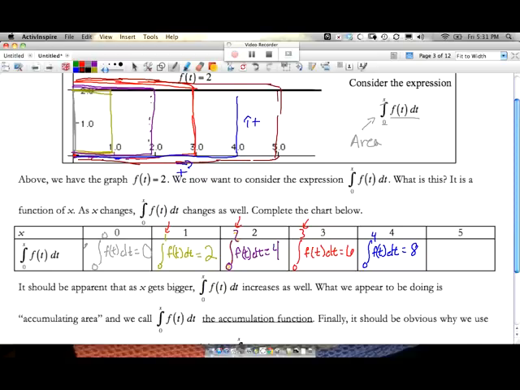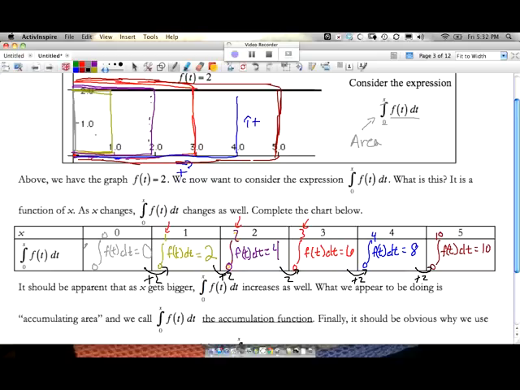I know you probably said it out loud and everybody's looking at you like, what does that mean? Well, the integral, or the area, from 0 to 10 underneath the line f of t dt is 10. And notice what's happening here. It's just a simple change each time. We're building this area. We add 2, and then we add 2, and then we add 2, and then we add 2, and again, add 2.